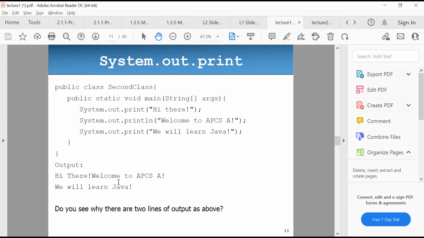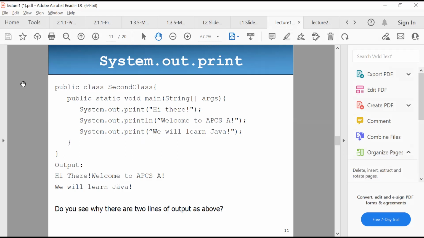Because there's no line for the first and last one, but then, okay, good. Tell me. It seems like it's the other way around. Aha, that's interesting. Now tell me more details about your observation. Because I feel like to get this output, you would have to put print ln on the first and the third. Then the second one would just be print, so that it doesn't go to a new line after hi there.